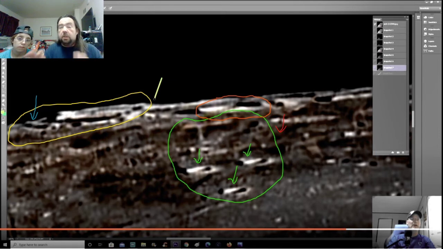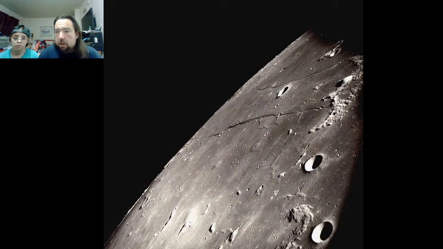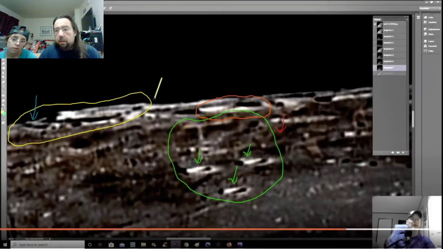Now this one is actually, like I say, if you look back at that original image of the moon here, it's about, and I know this is tilted at an angle, this is the way the image came originally. This is about the center section of that back part of the moon, all right? So let's go back to this image here. And other than the three supposed craters that are there, can you see anything else?